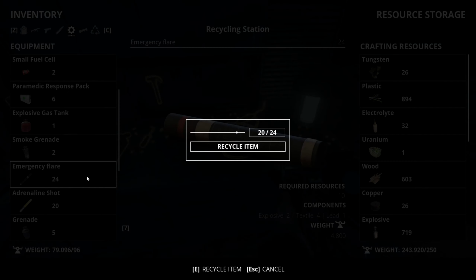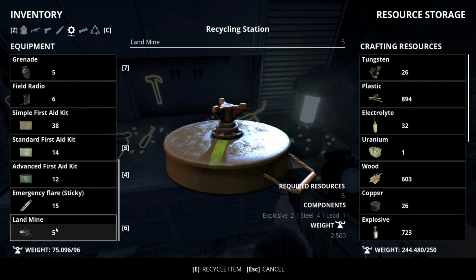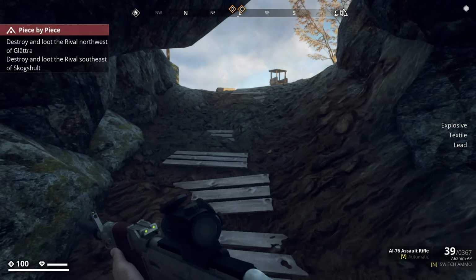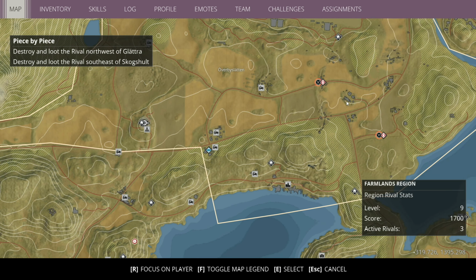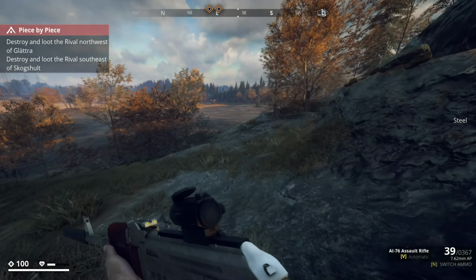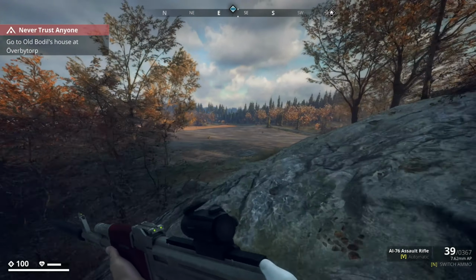What could we scrap? We could scrap some of these. We got a lot of first aid shots, which I do like to have on me. I'm just going to get rid of the mines that I picked up. That's fine. They're down to 72 weight. That'll do us. We've got to go over and kill these two rivals, which are getting up there with close to level 3. I want to see if we could do maybe this Never Trust Anyone side quest.